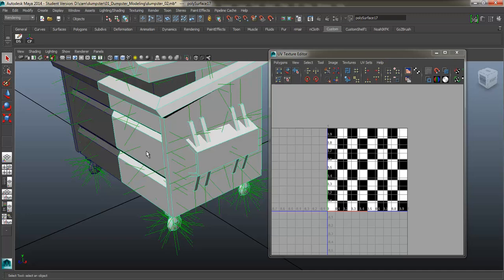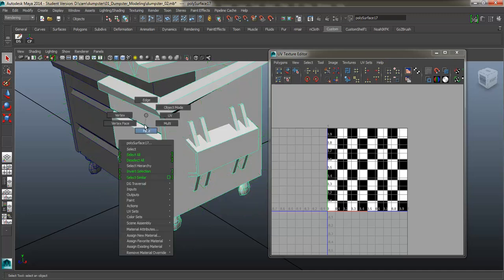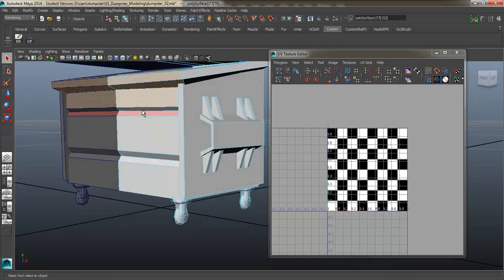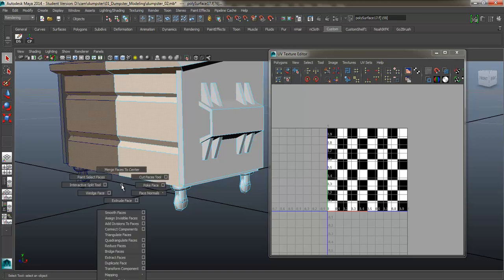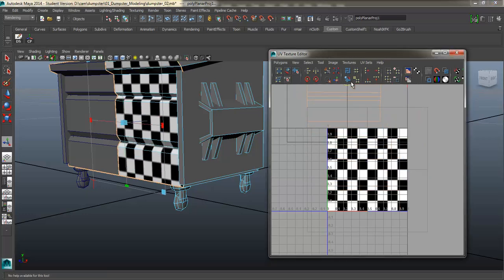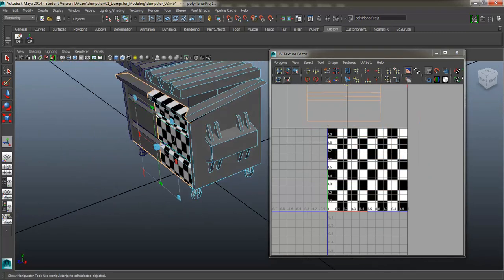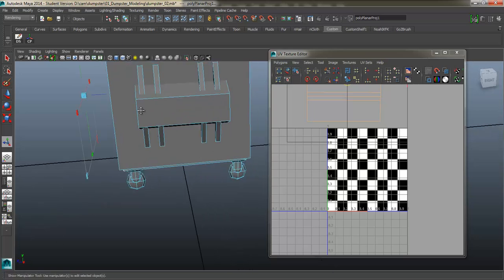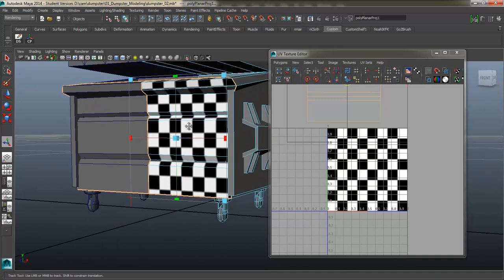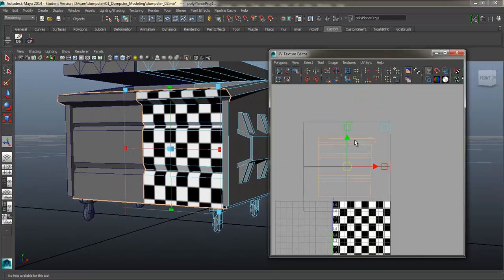So for example, I'm going to go ahead and undo that face normals display, and I'm going to select all the faces that make up the front of my garbage can. Now I'm going to Shift right click and go down to mapping. I'm going to planar map it on Z. How did I know to map it on Z? Well, because whenever I'm planar mapping, I want to make sure that I'm mapping it on the same axis as my face normal. And you can see that it draws a line there for you. Okay? Now, can I just leave this alone as is?